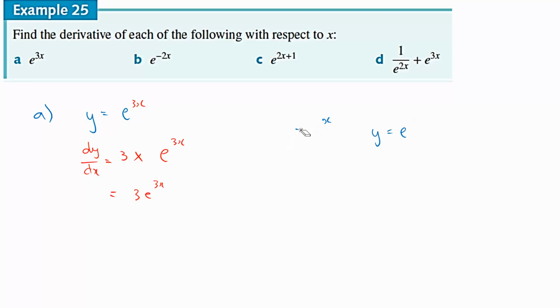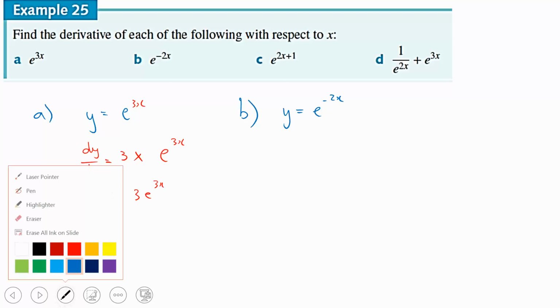If I carried on, same drill. I'm going to carry on with the same drill here. Let's have a look. Same one with the next one. B. Looks difficult. Not difficult. Because when you're saying y equals e^(negative 2x), same thing. What has changed? What is different than negative 2x? So you don't know what negative 2x is. You knew the derivative of e to the power of x. So, same drill.